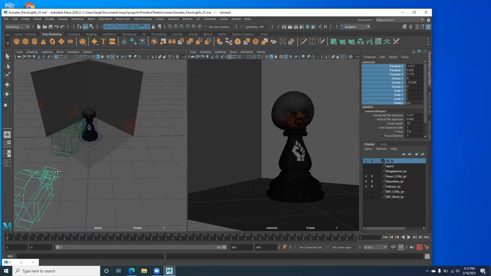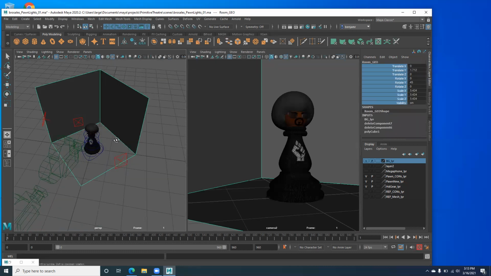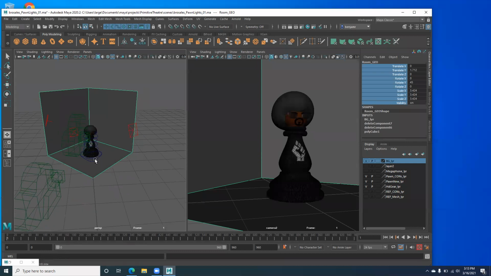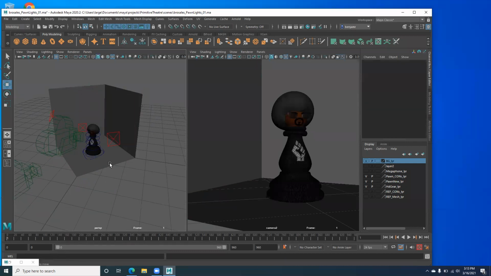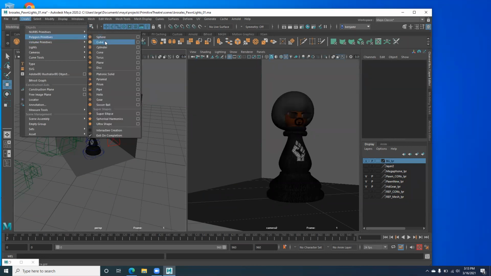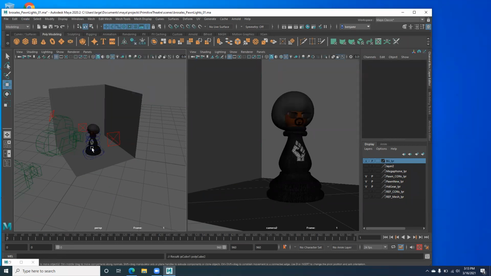The next thing I'm going to make just real quickly is a cube. You guys might already have your environment made. Hopefully you've had a ground plane. This guy, I didn't really have a story for him, so I didn't really make an environment for him. I'm just kind of making things as I go. If you don't have an environment, just to test your lighting, especially for shadows, that's what we need this cube for. So I went to create, polygon primitives, cube, and it's sitting right underneath him.